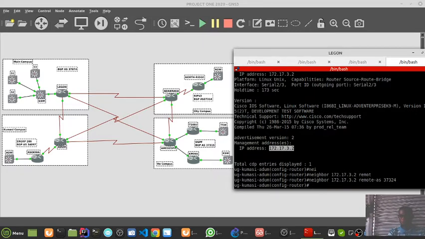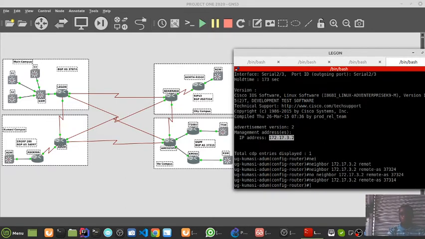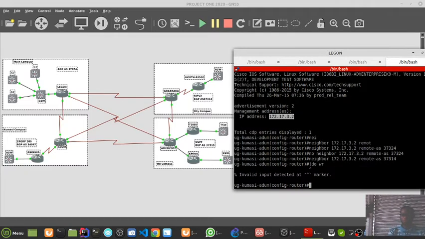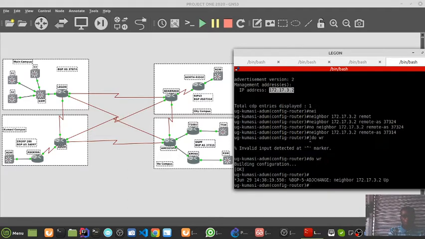Sorry, it's wrong. 37314. The neighborship should just show up by now. The Adabraka AS is 37314. Okay, the neighborship is up.